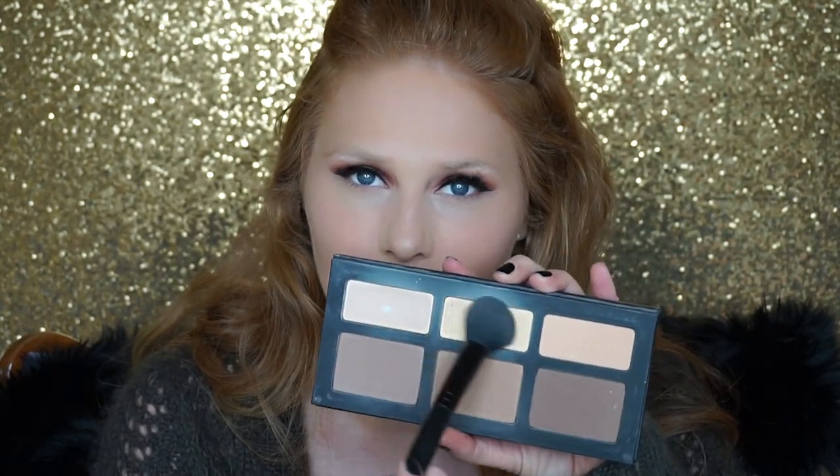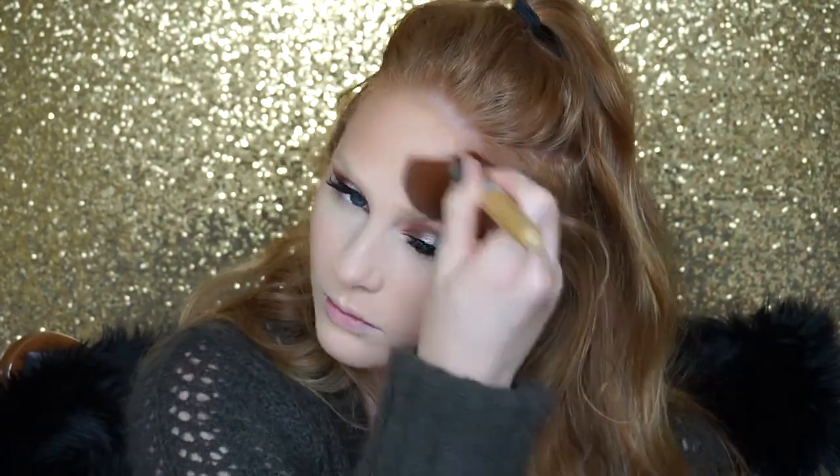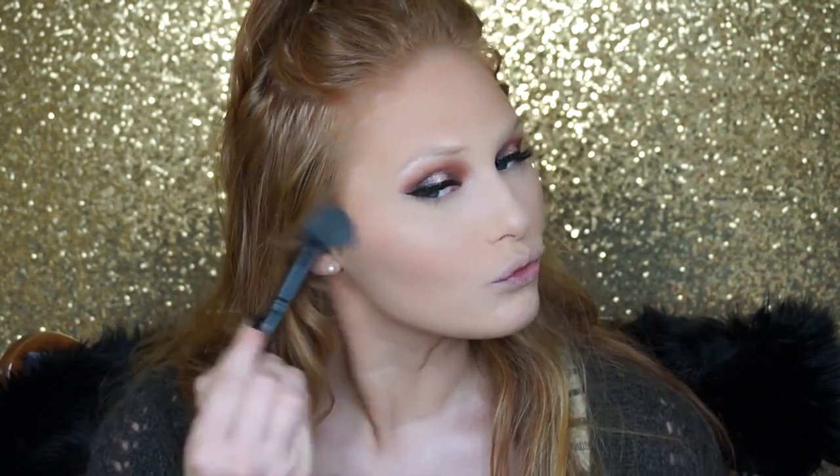I'm jumping back into the shade and light palette with an ELF tapered fluffy brush, using these two shades — you can tell they're my favorites because they're both on pan — to set the under-eye area. Then I'm going in with my Physician's Formula Butter Bronzer for bronzing. Every time I use it on somebody, they're like 'oh my gosh, what is that smell?' — it's amazing. Then I'm using the first contour shade from the Kat Von D palette for contour, and the Wet n Wild Color Icon Blush in Pearlescent Pink for blush.